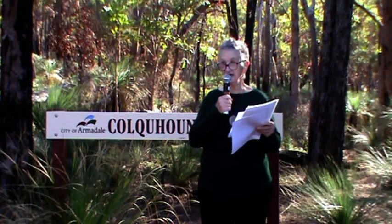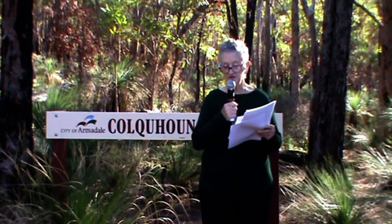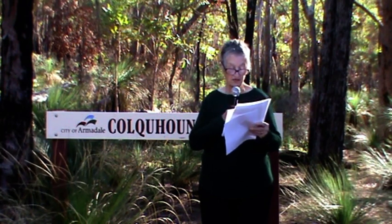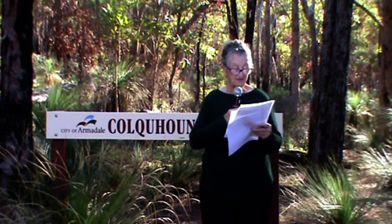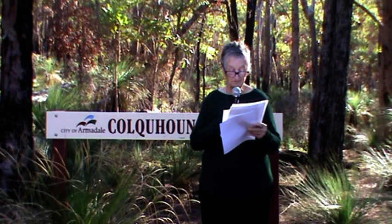In 1997, Ian and our first City of Armidale environmental officer, Ron Van Delp, whom most everyone remembers, realised that there needed to be a concerted effort to manage dieback in other local governments, not just in Armidale. That's the kind of strategic look Ian took. And so together with another group called Canning Catchment Group, they went forward to WALGA and set up the dieback working group, which connects all the local governments. The local government dieback working group was made up of 7 local governments and 5 government authorities, and they applied for $223,000 from the NHT to get things moving, and it was successful.